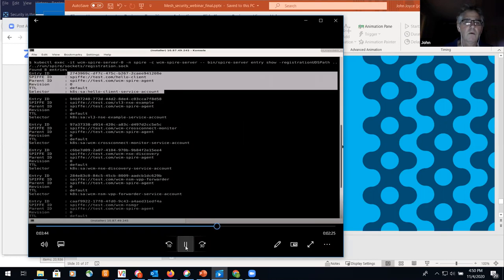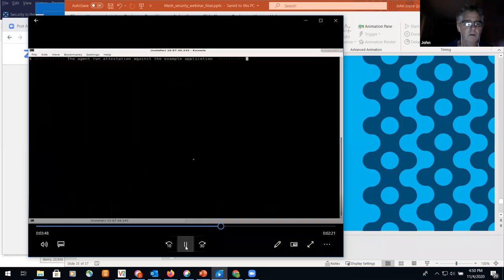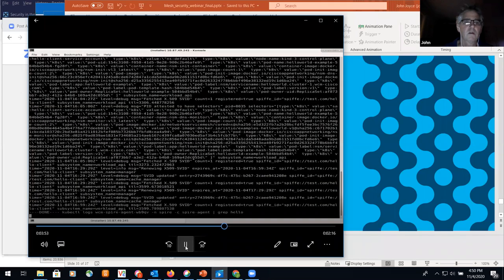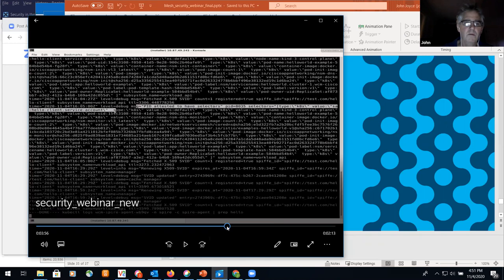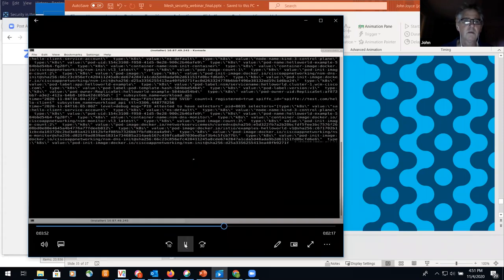So now, once that was registered, these guys can get an identity from the Spire agent on the given node. So we're going to show a little bit of that here. Let me just go back a little bit, run a little quick. What I am showing here is the Spire agent on a particular one of the clusters. Oh, by the way, my clusters are single node clusters, so that's why I don't get into too much of the node attestation steps.